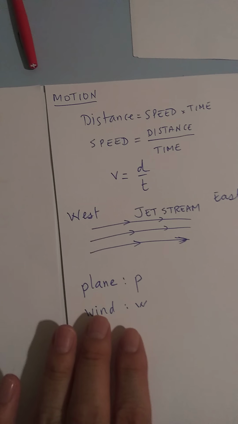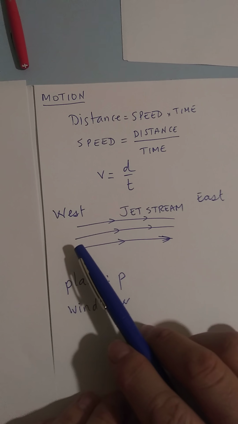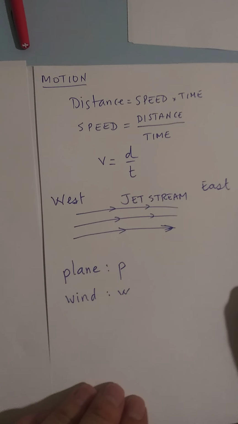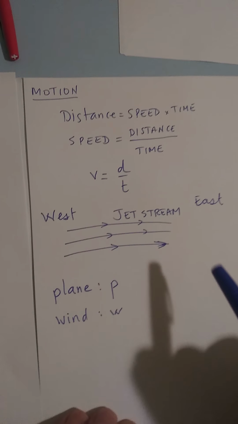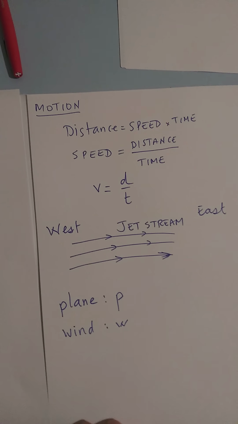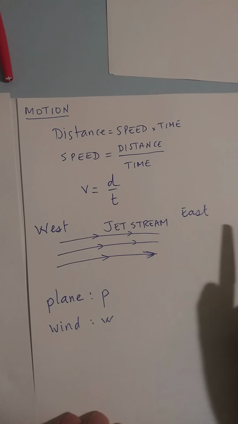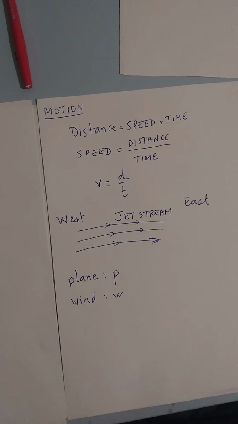When an airplane is traveling in a jet stream, when it's moving this way with the stream, it's not the same thing as when it's moving against the stream. So when the airplane is moving from west and going in the direction east, the jet stream also goes from west to east. So therefore, the net speed of the airplane is the sum of the 2 speeds.